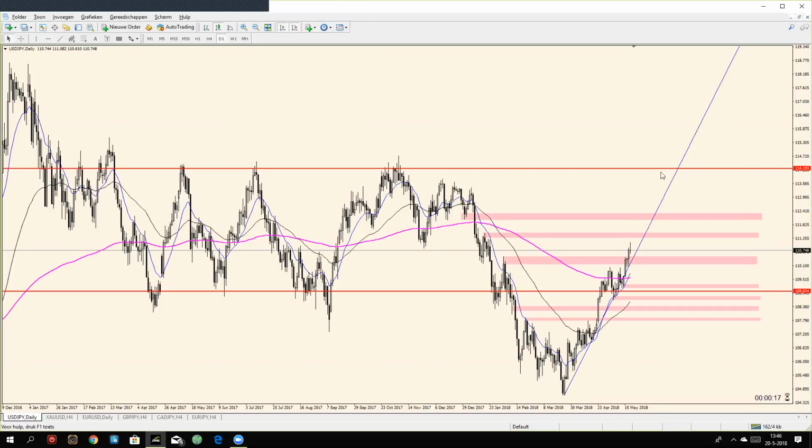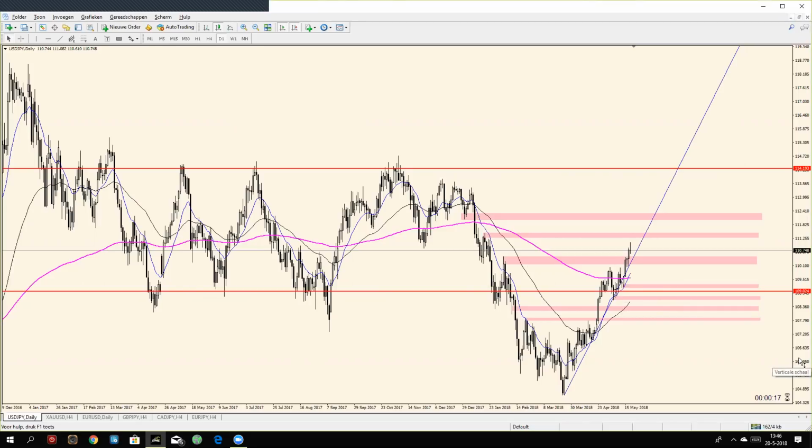I have drawn my resistance up front based on the daily time frame. I have drawn my support right here, okay? And my support is the base of this area right here because we have a lot of rejection in this area. If we're looking left, price tapped this price area also. So these are my support and resistance for the upcoming weeks.